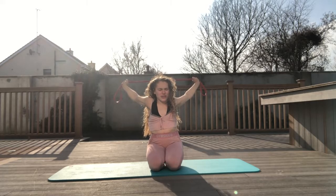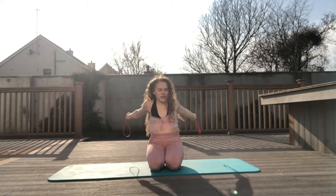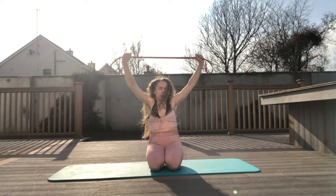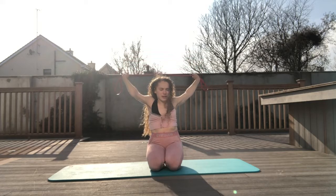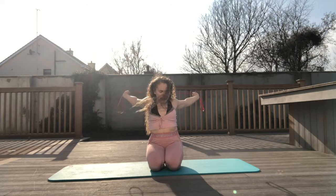So we're going to hold this here for 5, 4, 3, 2, 1, and then lower the band down towards our booty, and then what comes up must come down, so we bring it back around. Locate the point where you feel the biggest stretch along your pecs and into your forearms, and we hold that for 5, 4, 3, 2, 1, and then bring it back around. I feel all sorts of cracks happening in my shoulders as I do that, but in a really nice kind of way. Keep the arms straight, find the point where you feel the biggest stretch, try to keep tension out of your neck, hold for 5, 4, 3, 2, 1, and lower it down.